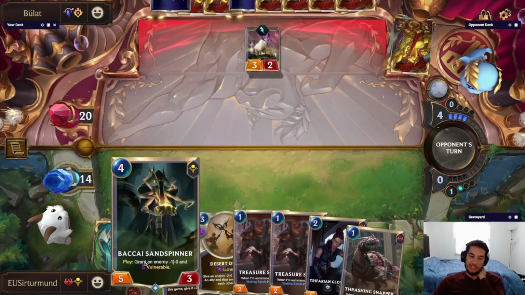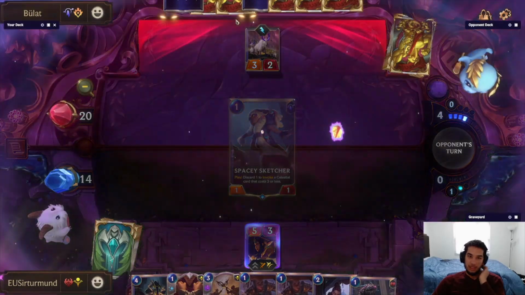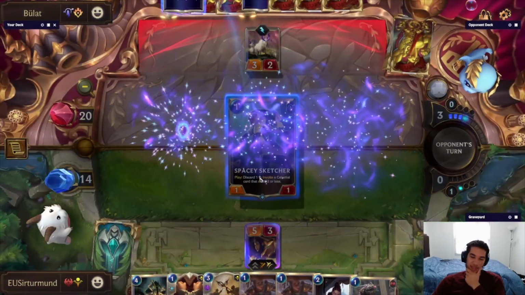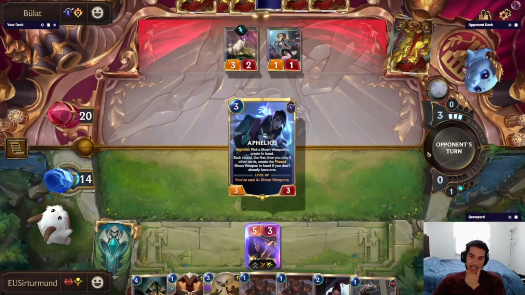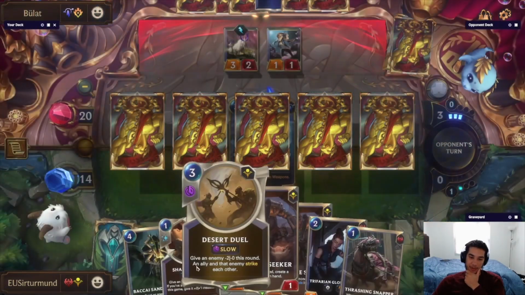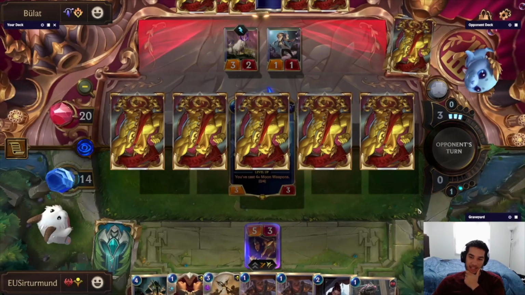I'm going to just summon Sivir so that we can do the Sand Spinner next turn. It's kind of annoying, right? Because we're taking so much chip damage, so now we have to always be careful that we're just not going to straight up die. Obviously, we don't have any heal in this deck. There's the Aphelios. So we can do the Bakai Sand Spinner on the Aphelios. We can also just do Desert Duel instead, but I think the Sand Spinner is better.